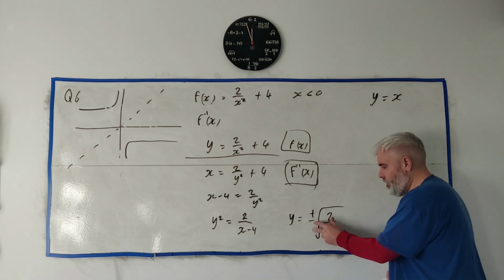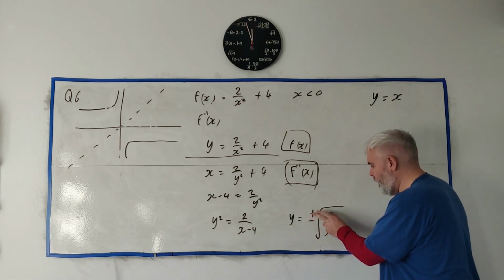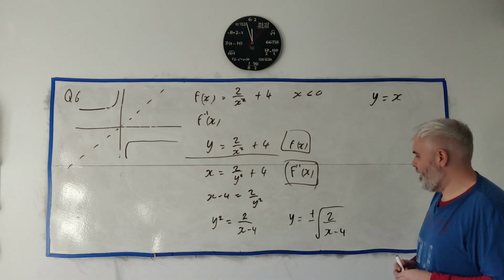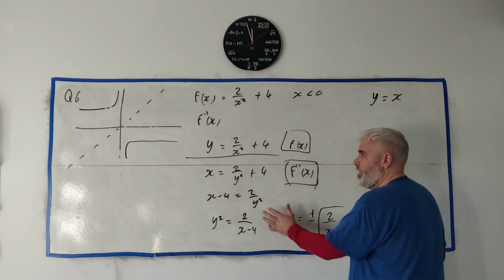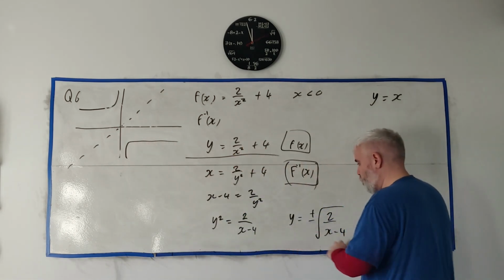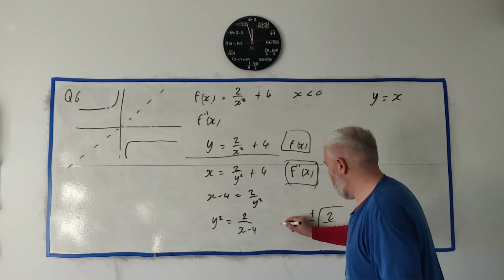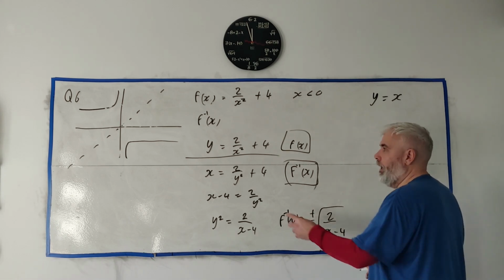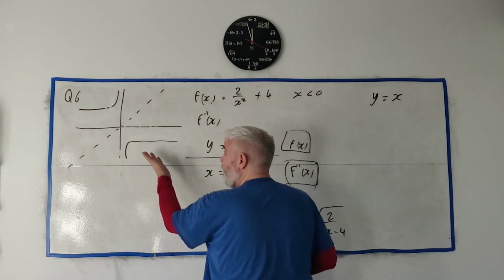That would be your answer, except you'll lose a mark. They don't want plus or minus. There's a definitive answer here. A couple of ways to look at this. Remember, this is now the inverse we're drawing. This y here, this is now the inverse of x. The inverse of x is always minus.